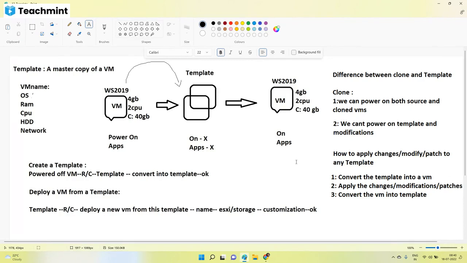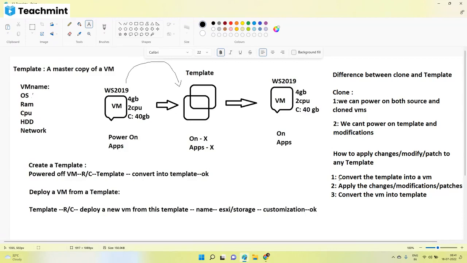This process, maybe once in 3 months, people will be doing patches. It depends on your team standards. They will convert the template into a VM, apply all the patches released in the last 3 months, and keep it ready, so it will be up to date. Again, in the next 3 months, install all patches again. Some people follow 3 months, some do it every month. It depends, but only the VMware team will be doing this. If you know the logic, you can do anything you want.